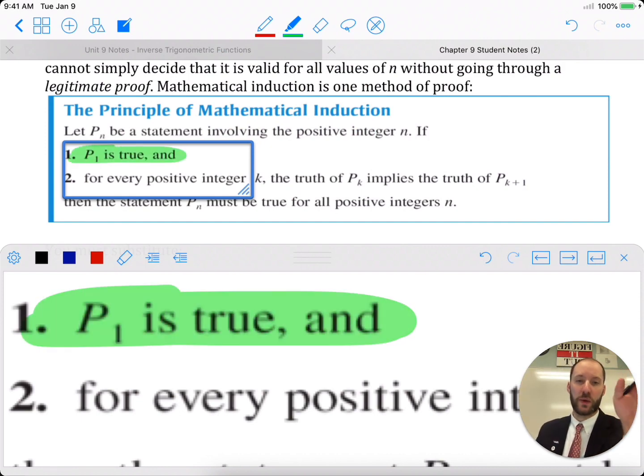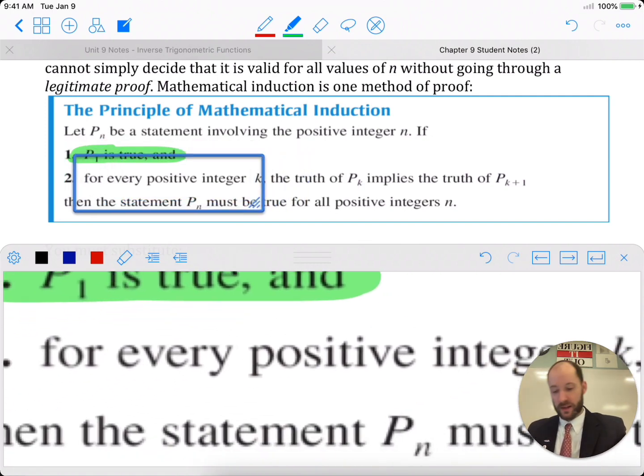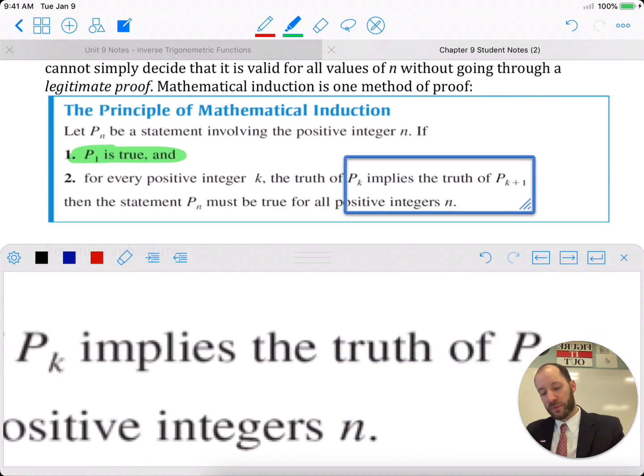Got to show that works. The first term equaling the first sum. And then for every positive integer k, the truth of P sub k implies the truth of P sub k plus 1. So if we show it once, that should imply that it happens again.